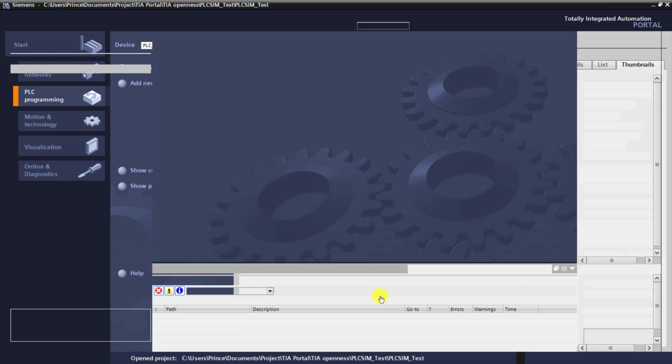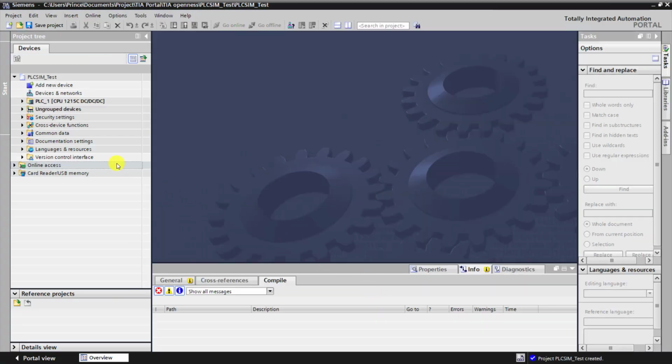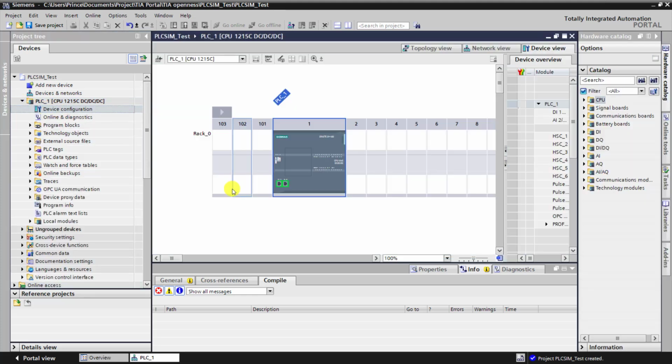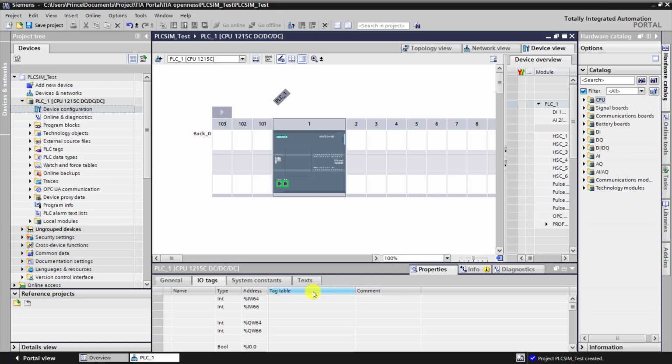Okay, I now click on the project view, and now open this section and then move into the device configuration. Okay, click on this and then we can now look at its properties. Great, we have some IOs already added. I'll scroll down and then we have the input IOs.